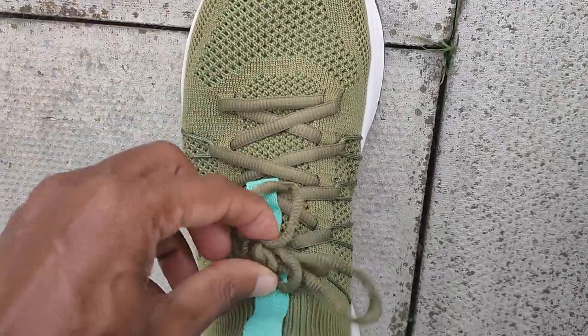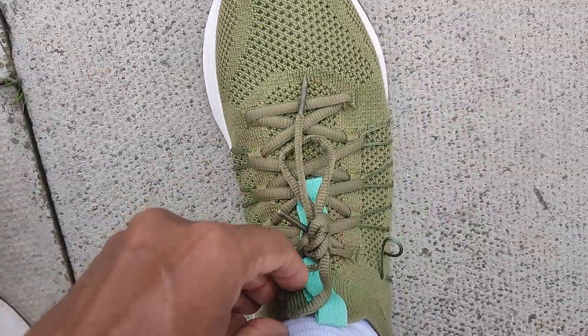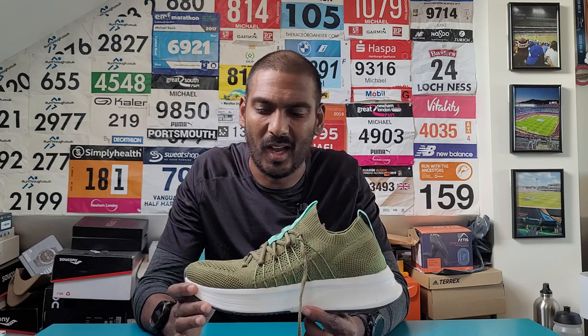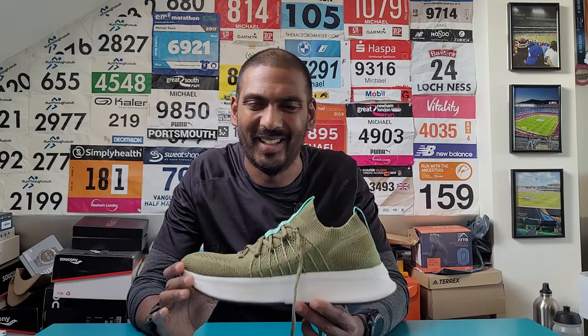I think it's very promising. I've had a couple of really good runs in this shoe. I like that it's been comfortable to wear - I felt comfortable walking around in it and also going out and doing some harder running in it, and I think that is an exciting aspect here. A lot will boil down to the price; hopefully they will keep it relatively affordable and in line with the other sustainable running shoes out there. So far, so good for me with the ZR01. I've really enjoyed running in the shoes so far - I did wish I had it in a smaller size 8, but that is a minor thing. I've been really impressed with this shoe and I'm looking forward to running a lot more in the ZR01.